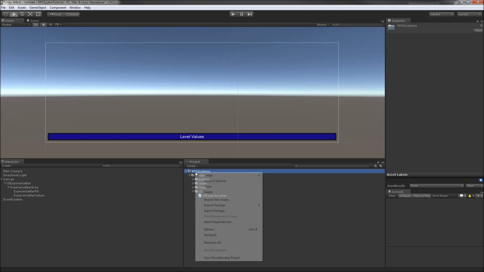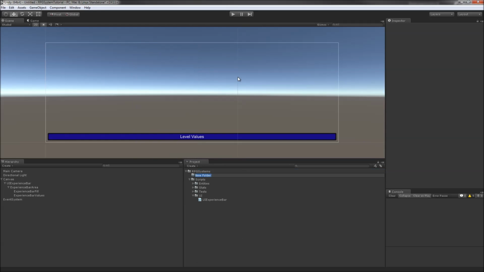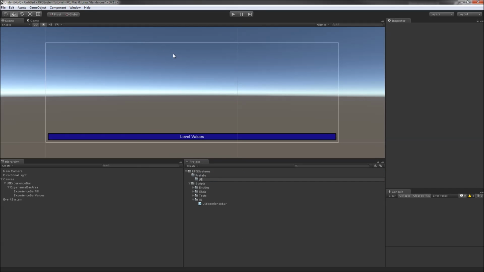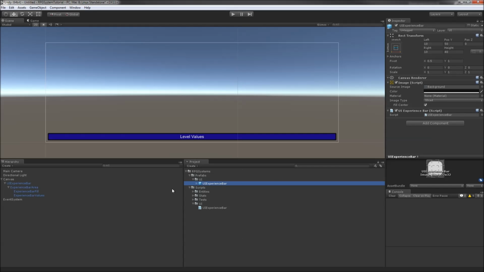In our RPGSystems, I'm going to create a new folder for prefabs and add a subfolder for UI. And I'm going to drag the UI experience bar game object into the UI folder of the prefabs. Now we have a prefab of this, and we can just drag it and drop it. And now we can change our script, and it'll just update automatically.